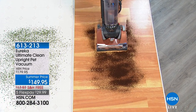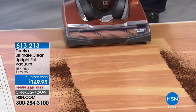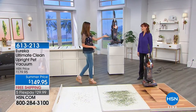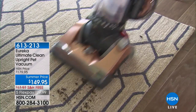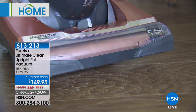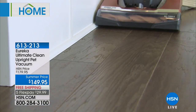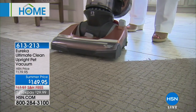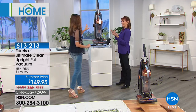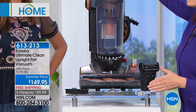When something is really amazing, you say 'eureka' — and that's what you'll say with the clean from the Eureka Ultimate Clean Upright Pet Vacuum. This is for hard surfaces and carpets — you saw how that coffee was drawn in from the sides and front and everywhere. Vonnebel Sherman joins us. It's the one-and-done vacuum cleaner for hard floors and carpet. We call it 'pet' because pet hair is the toughest to get up, and this has features you've never seen in any other vacuum — like edge-to-edge cleaning on an upright, at $149 today, saving $30, with free shipping.